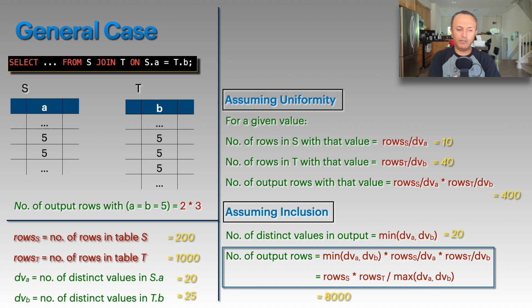So the inputs are 200 and 1,000 rows from both sides of the join, and then the output is 8,000. Again, remember that here we don't have any filters. If you do have filters, then we have to estimate the selectivity of those filters and then apply that to scale down the number of rows that we have. All right, now we've estimated that using only the number of rows as well as the number of distinct values.